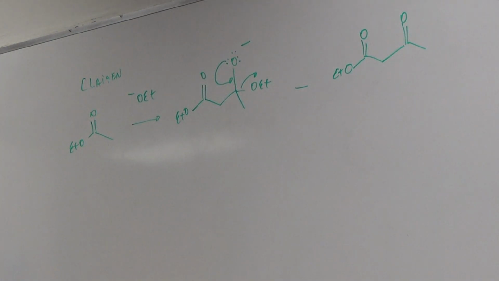So what does that give you? Instead of giving you an OH, because there is a leaving group on that ester, when you form this O with a minus, the leaving group leaves and you reform this carbonyl. So in the Claisen, what you form is a dicarbonyl. So instead of the OH, what you have is a carbonyl. Why is the carbonyl there? Because the OEt was the leaving group. Okay? Yes or no?